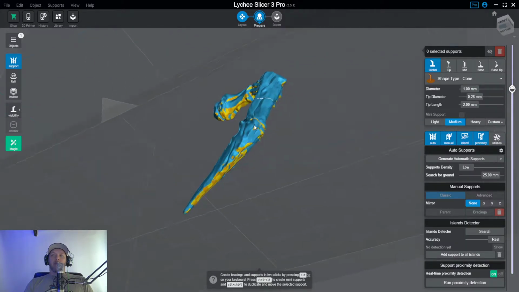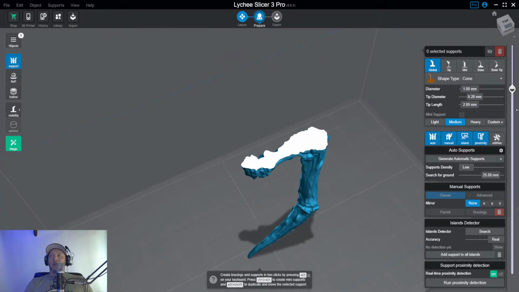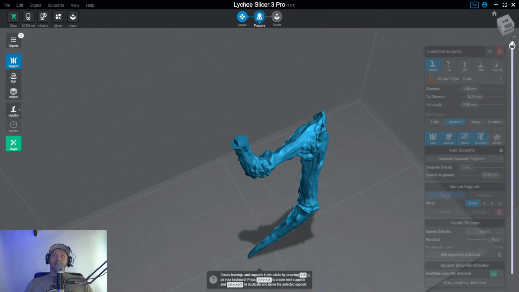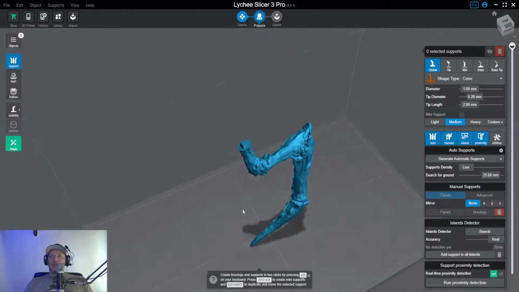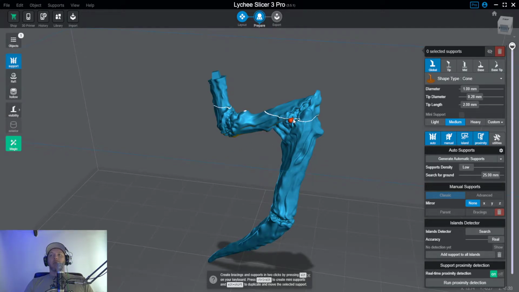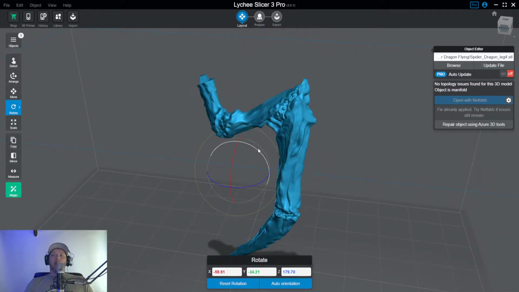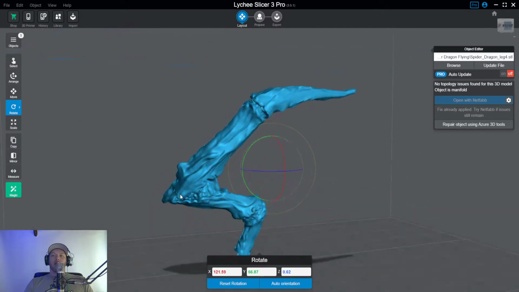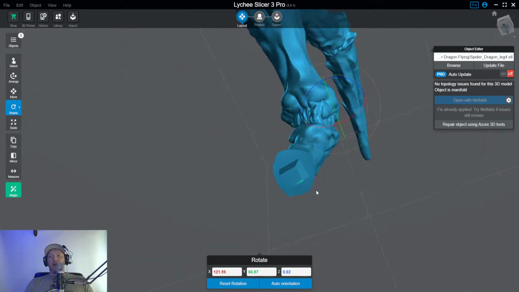But by the time we get up there, we're going to have quite a few supports helping it on its way up. And then we know that this top piece never has to be supported. It's going to print just fine. There shouldn't be any shifts. Some people will choose to do the opposite of what I'm doing. They'll put that as the first piece, and that's totally acceptable.